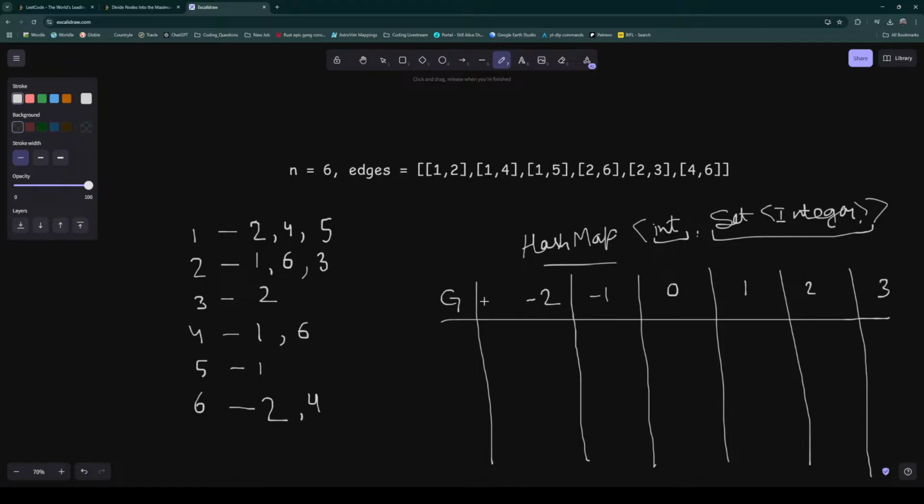Let's say I choose 1 to be put in group 0. I put 1 here. Now neighbors of 1 are 2, 4 and 5, right? So I can either put 2 here or here, correct? Where should I put this 2?